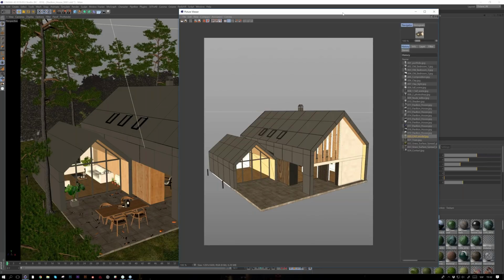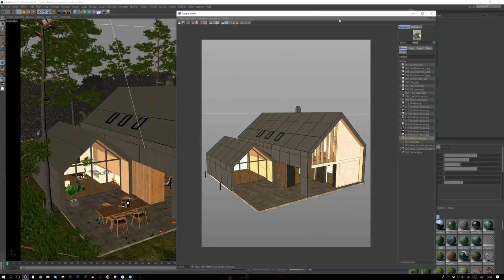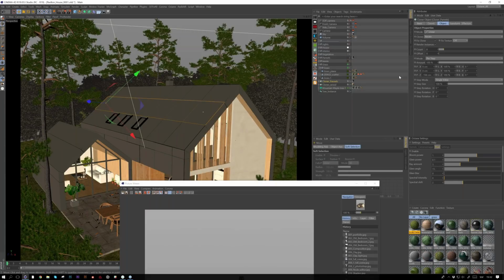And for instance, these panels here, I used MoGraph Cloner. There are many reasons why I use MoGraph Cloner. You can easily clone them. You can use effectors to add randomization, so it's not perfectly aligned, which adds a lot to the realism. And you can reduce the memory Cinema uses if you use render instances.